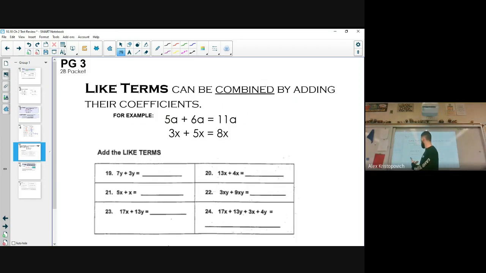So here's a couple that you can go ahead and try adding for yourself. Again, you can go ahead and pause the video. I'm going to start filling the answers right now. Okay, unpause. Here we go. So 7y plus 3y. Well, I know it's going to stay as y, but now I have 10 of them. For number 20, we'll go to the right. 13x plus 4x. Well, again, it's going to stay as an x term and we're going to have 17 of them in total. Right here, I like to put the 1 in front to make sure we're really seeing it. So again, we're going to end up with x's because we have 5x's and 1x. In total, it makes 6x's. 3xy and 9xy. Okay, the term type here is an xy. They are like terms because they both are exactly the same. So 3xy plus 9xy, that equals a total of 12xy.